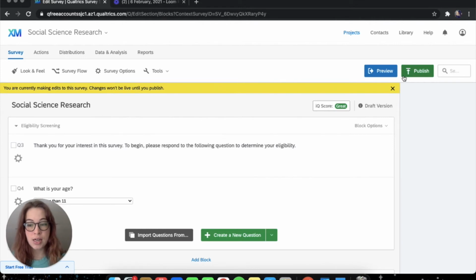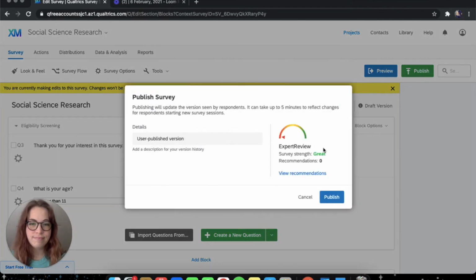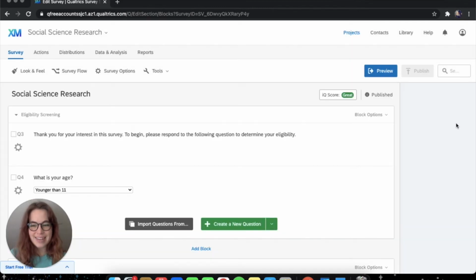Now this won't actually change the way the survey appears to your participants, but I'm going to publish and generate some ID numbers so I can show you what they look like in the data. Okay, I'm back. I ran through the survey a couple times to create some ID numbers for us to check out, make sure they work, and then I'll show you how to edit ID numbers in the data, on the data page, for those ones that we weren't able to collect ID numbers before. So click on Data and Analysis.